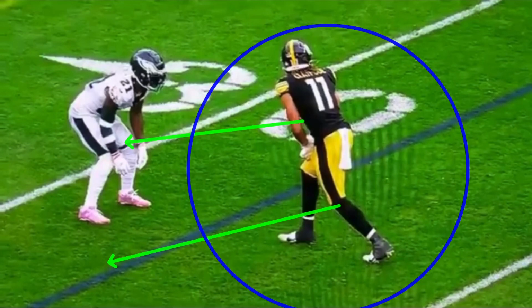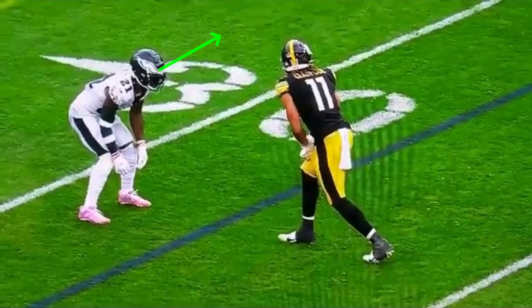So I saw everybody posting this clip saying, oh, it's a great release, broke the DB's ankles, right? Now, I wouldn't say he broke his ankles because this DB has safety help over the middle, right? So if I'm a DB and I've got safety help, and I get a receiver who throws a move to the outside and really throws his body, I'm probably going to commit to that move to the outside because my help is to the inside.